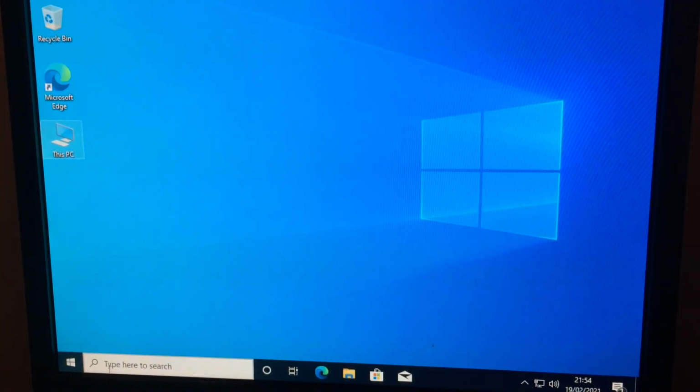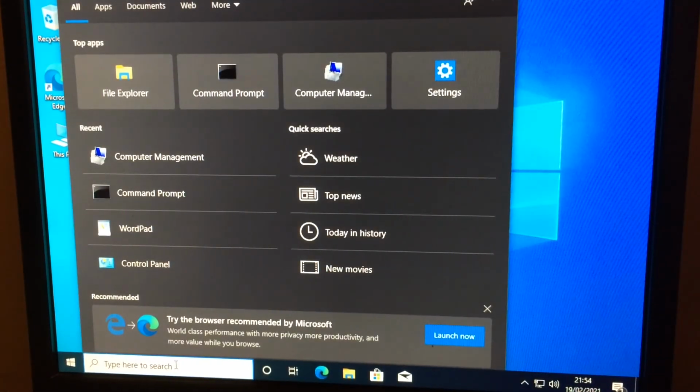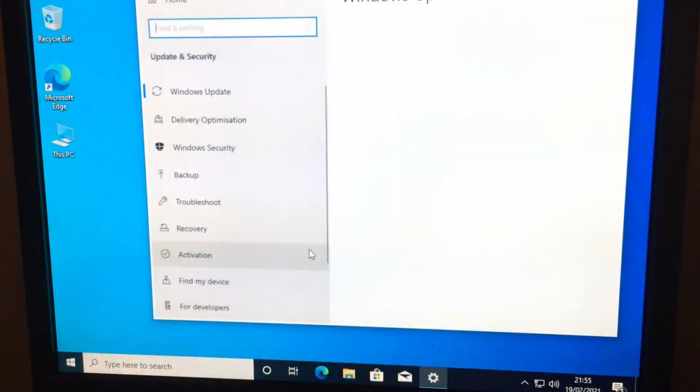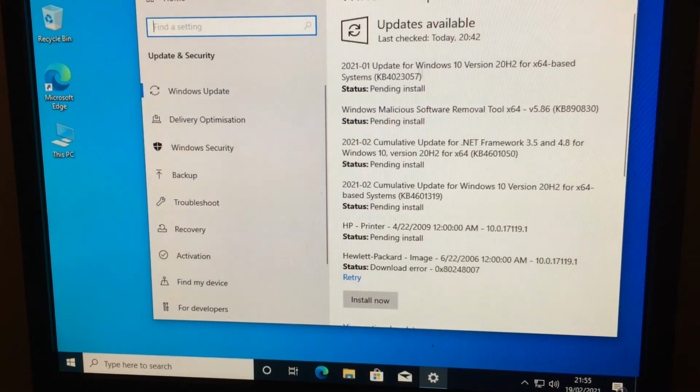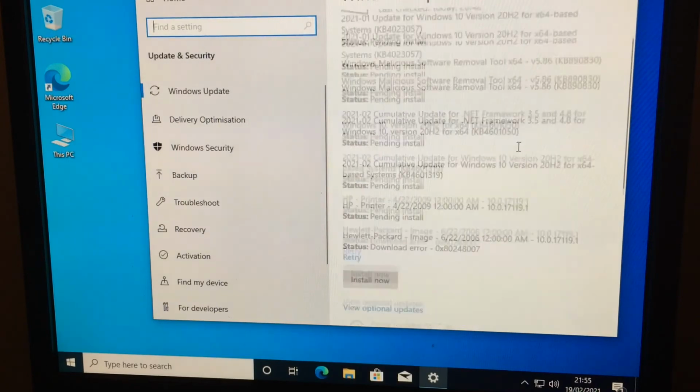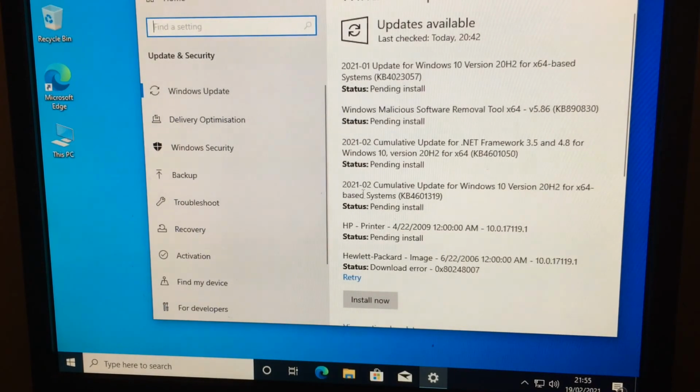What else can I show you here? The same thing here. If you want to go on Windows Update to check if there are updates available, all you can do is type check for updates and open it. So you see there's updates. If there are any updates available, they're pending here for you. It's always going to tell you what to do. If the updates were already downloaded, it's going to tell you to install now. If it's already been installed in the background, it will tell you to reboot your system. I'm not going to do that now because it's a newly installed PC.